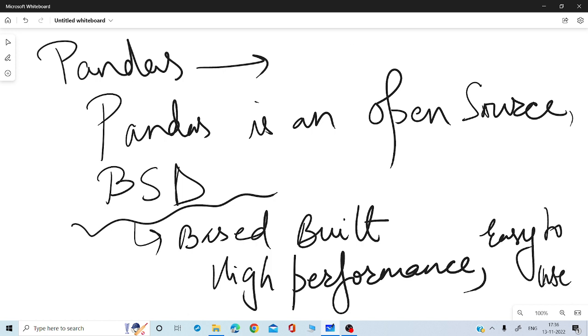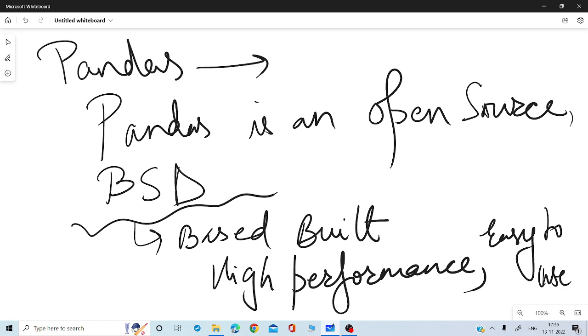Data structures and data analysis tool. What I said, pandas is an open source BSD library built for Python programming language, which offers high performance, easy to use data structures and data analysis tool.